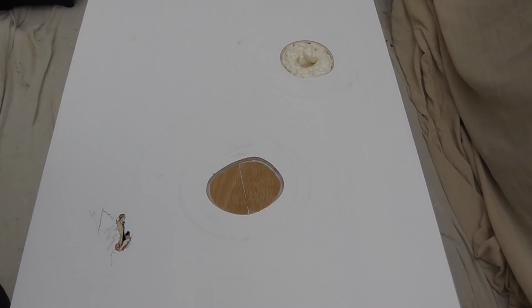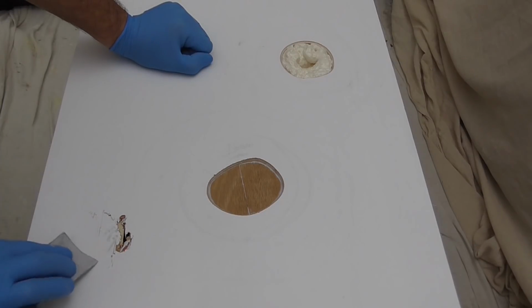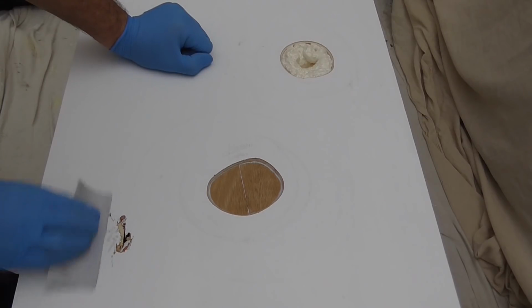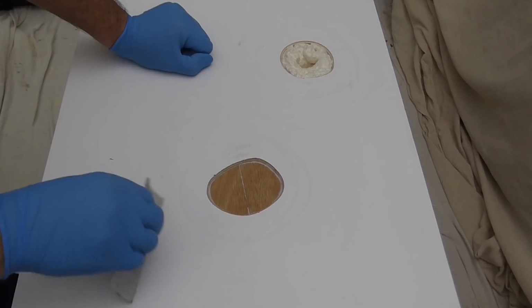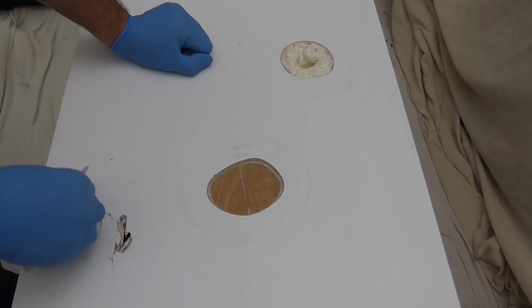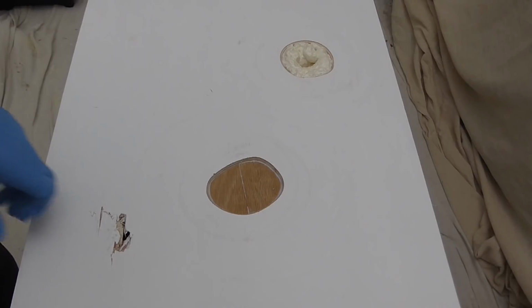Not doing anything. Literally, it's going to remove any loose and give it a sand. Just be careful, because the way this is splintered, you may catch your fingers on it. So be careful. Scrape at it. Give it a good dust down, vacuum it off.